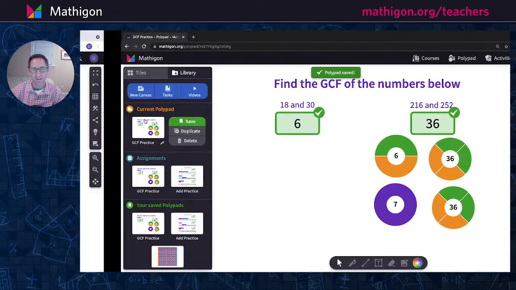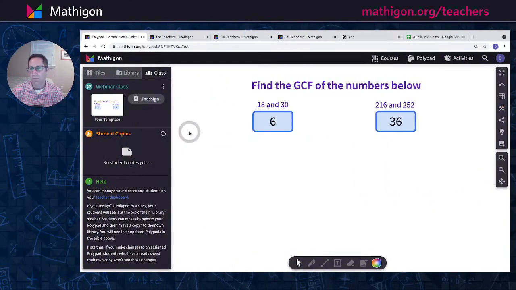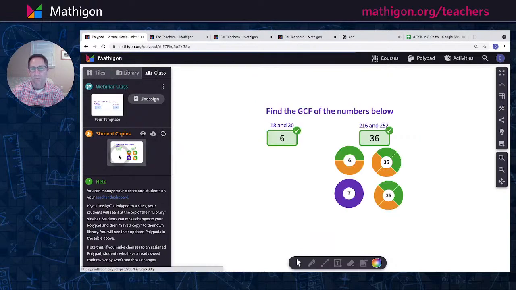And now under the teacher account, if I go back to the class tab where I assign this and click reload, there's her work. What I loved as a teacher, I see there's a couple questions in the chat, I'll get to them in a second, is being able to see what tools the students needed, which manipulatives helped them be successful on the problem. I would have a number of students that would use the prime factor circles here. Great feedback for me as a teacher that they found using the prime factor circles of 18 and 30 helpful.